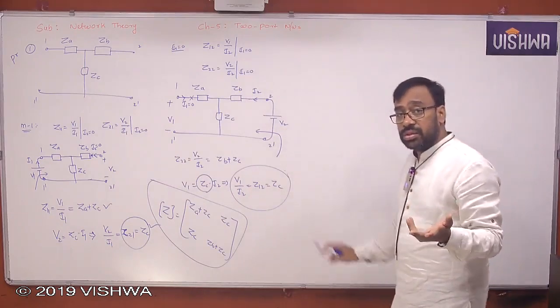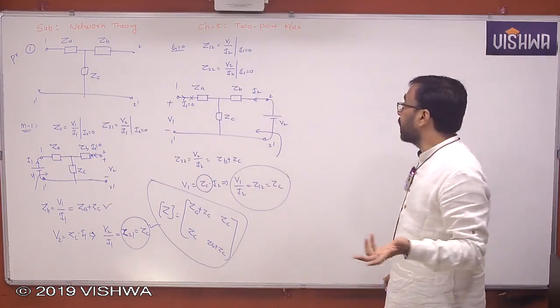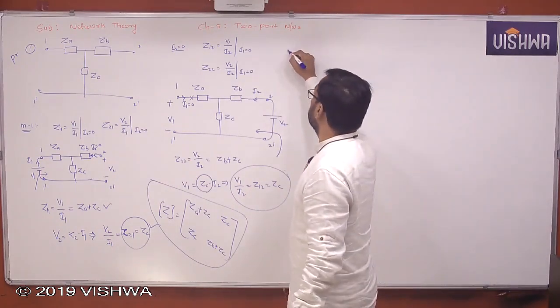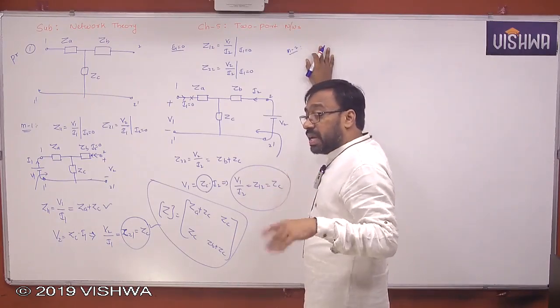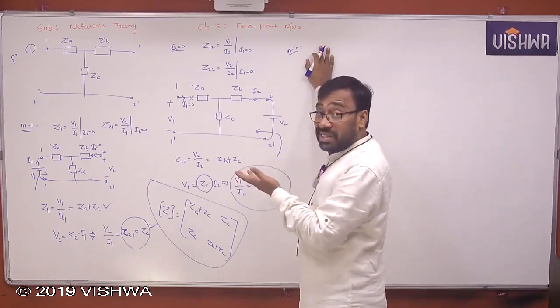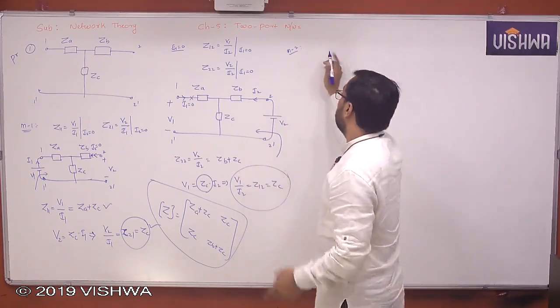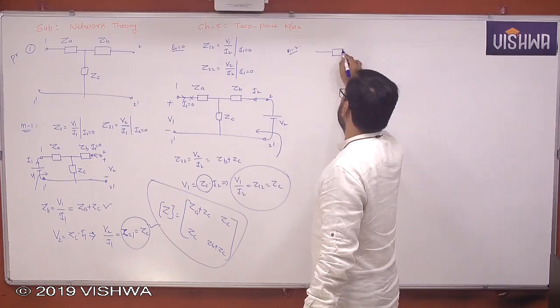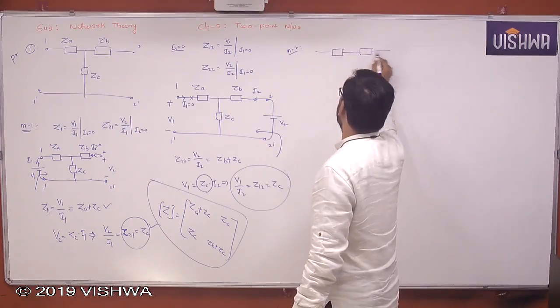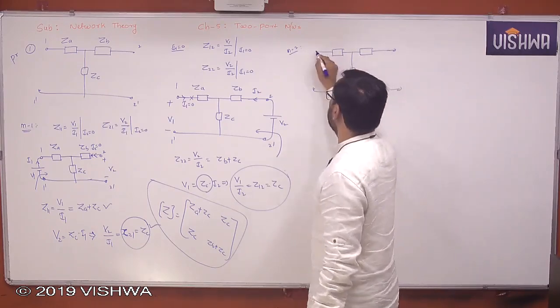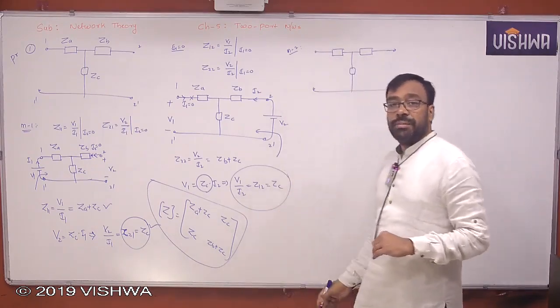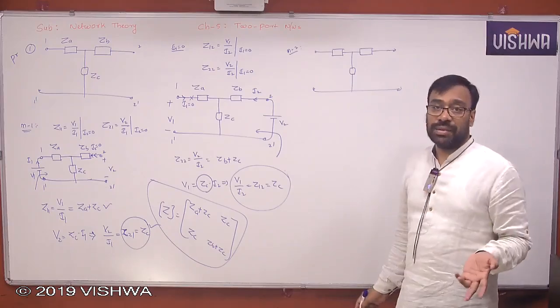Yes or no, all of you? Okay. So Z12 and Z21 both are the same. So from method 2, you must replace the given two-port network by an equivalent T model. But the T model is already there. So if I just observe this T model, once I construct the T model, here it is directly available. If it is not available, you bring the T model by converting from delta to star.